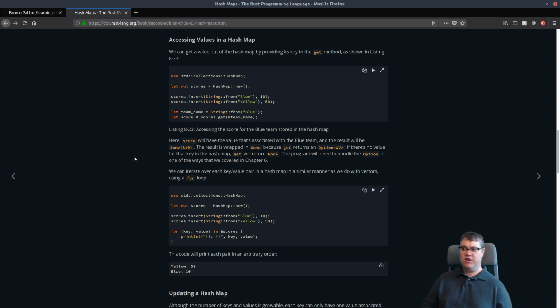We can iterate over each key value pair in a hash map in a similar manner as we do with vectors, using a for loop. But in this one, we can get key and value. So for key and value in scores.